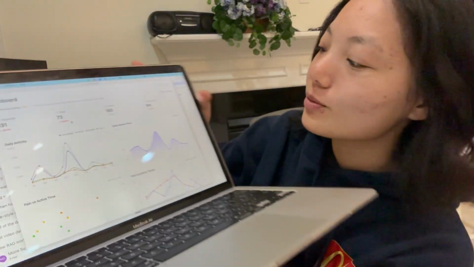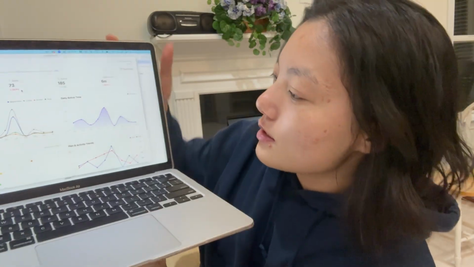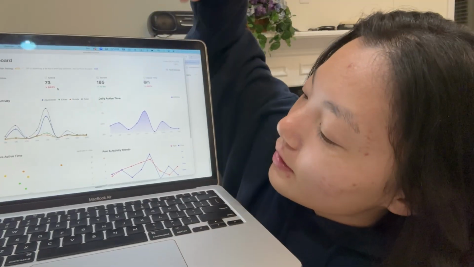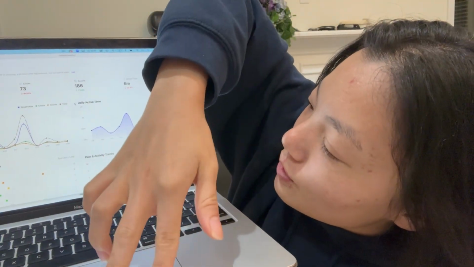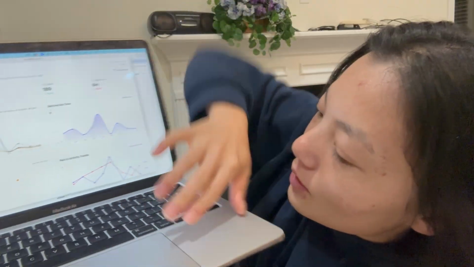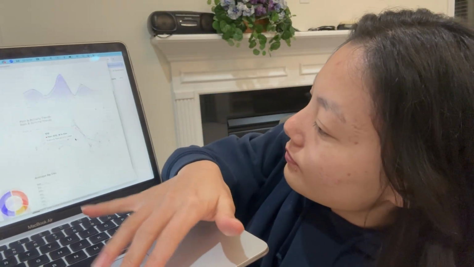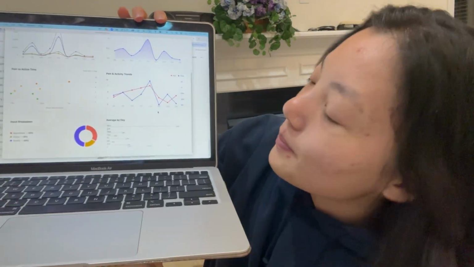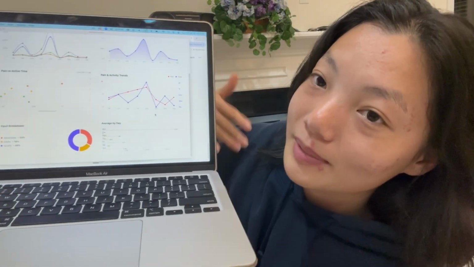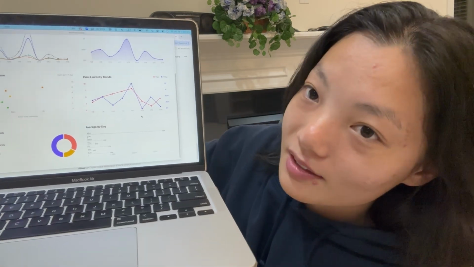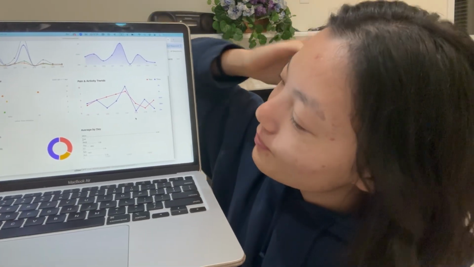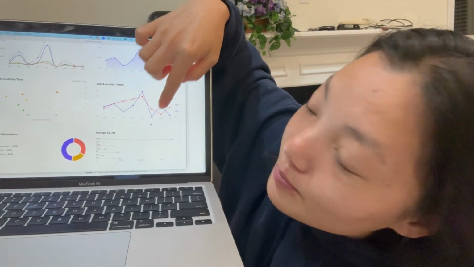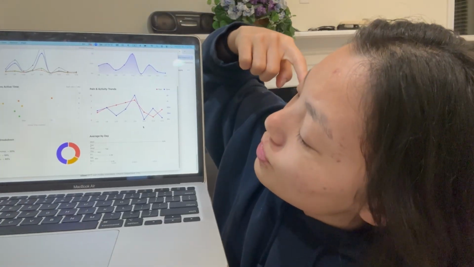I have not been on my computer much today. These are some plots of the activity for the number of days that I've been collecting for. But the most interesting plot is the one down here, the pain versus activity trend. The pain number is a number that I've given myself on a scale of 1 to 10. I've been inputting it into the dashboard every day. And here you can see the red is the pain graphed against the activity time. There definitely is some sort of correlation.